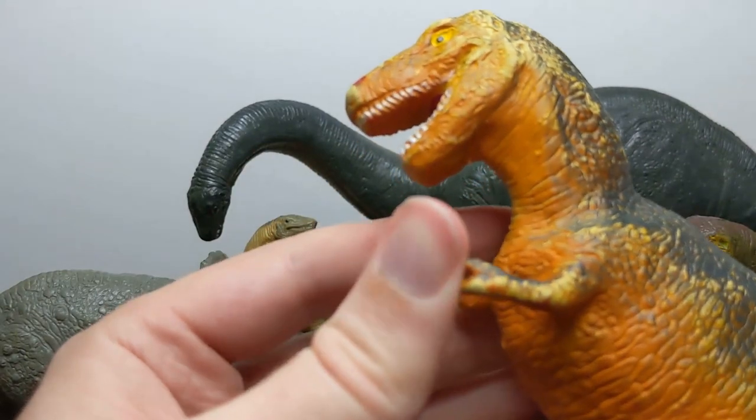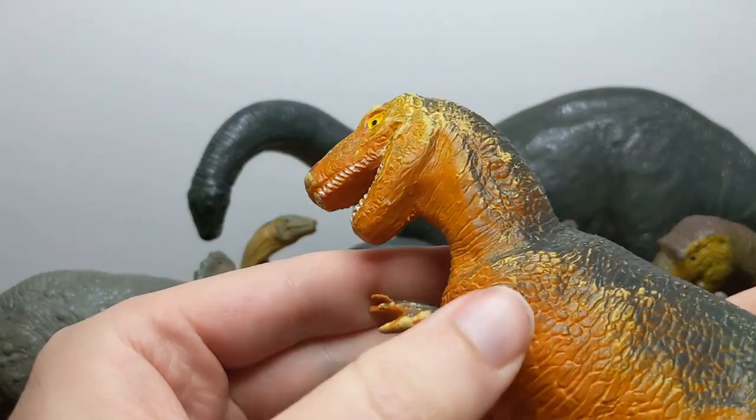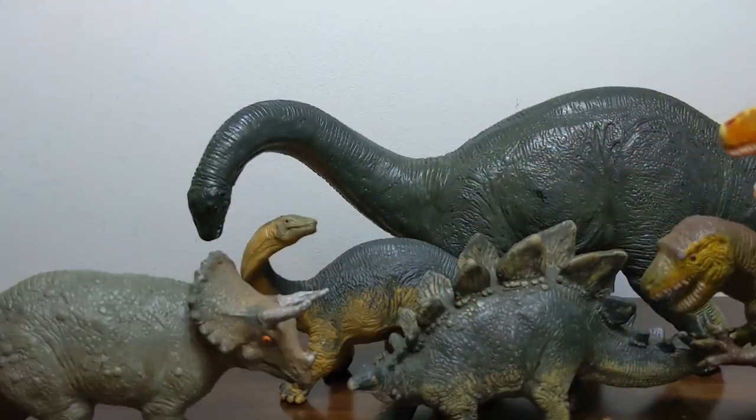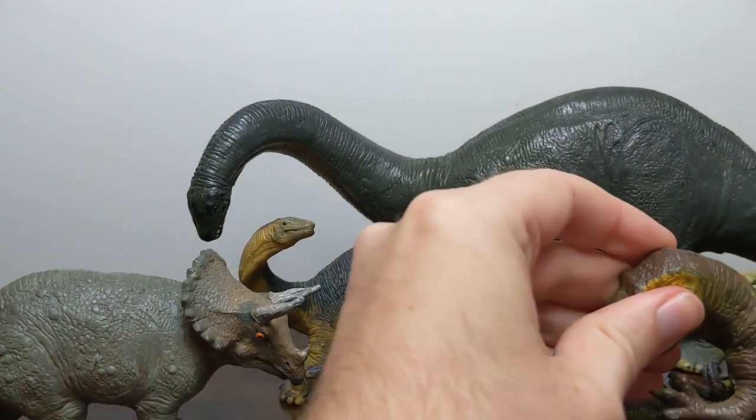Obviously, there's something a little bit unideal about the paint that was used on these because of how easily it rubs off the model. You can see almost all of these have pretty decent paint rubs on them, at least somewhere.